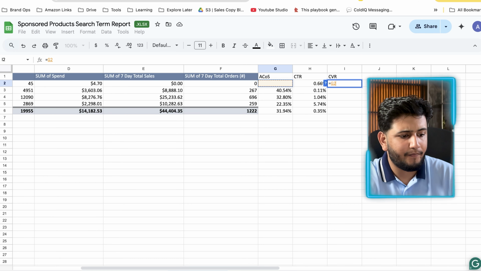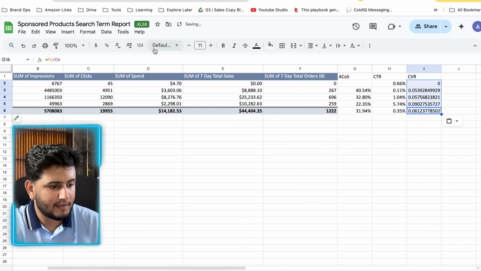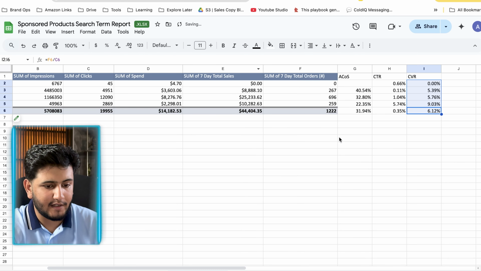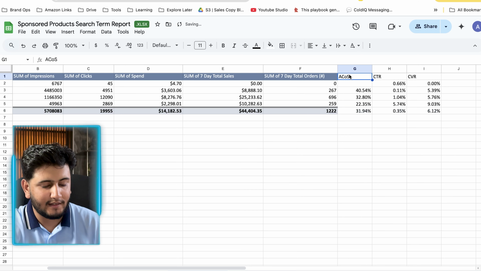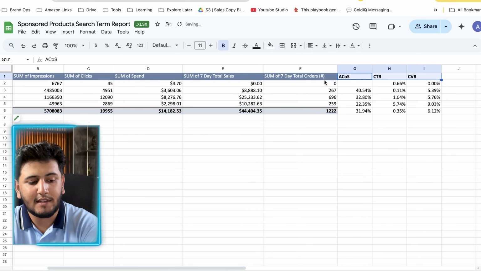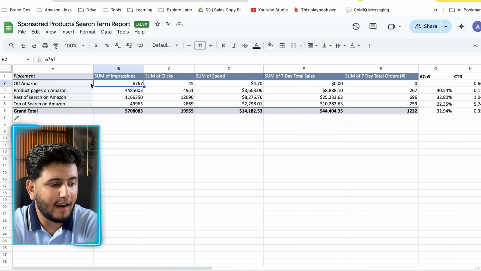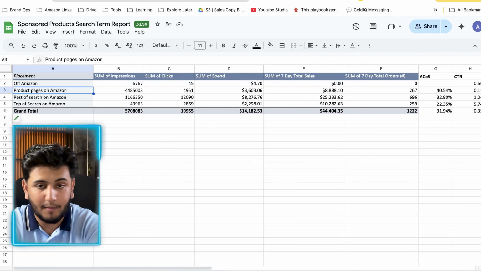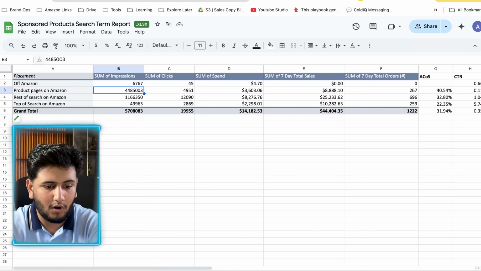Conversion rate would be total orders divided by clicks. Okay, let's convert this one into percentage as well. Okay, now you're good to start analyzing this data. For this data, you will be looking at, for example, how your product pages are performing, how your rest of search and top of search campaigns are really performing.